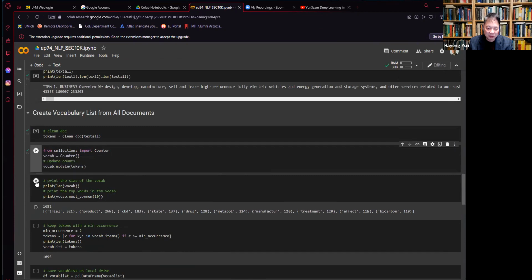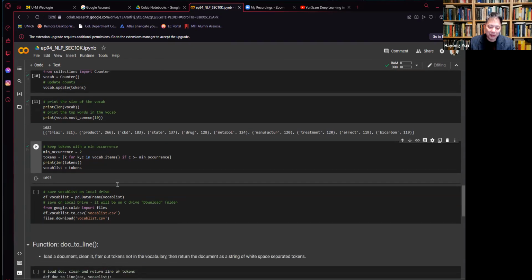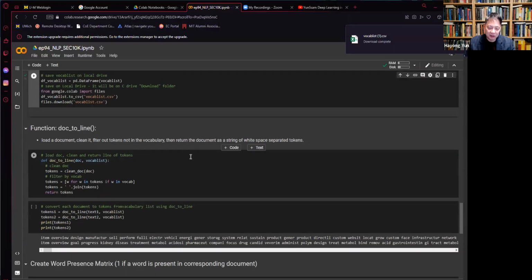Okay, and then the vocabulary, how many do we have? We have 1682. And how many times they appear in the product description. We just keep the minimum occurrence of 2, because it has to at least occur twice. Okay. And then save it on a hard disk drive, just in case you want to recycle it later on.